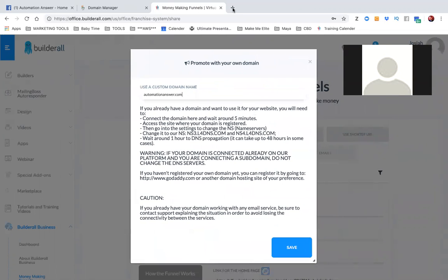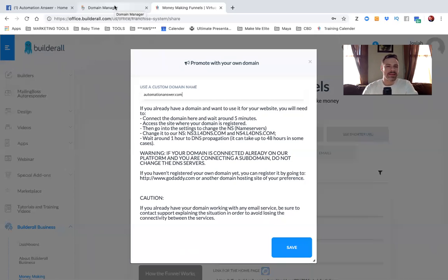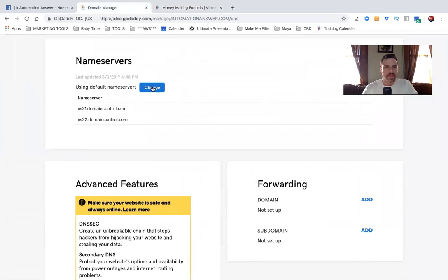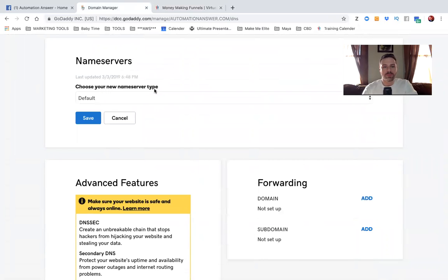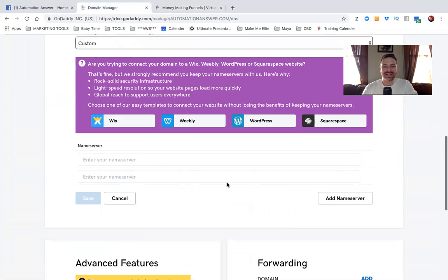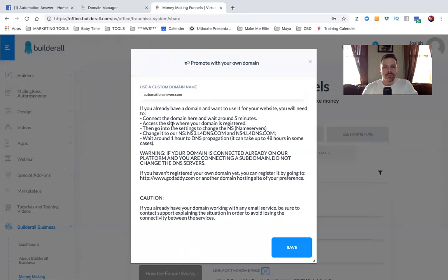But yeah, go ahead over to your domain manager. So, GoDaddy, Namecheap, whichever one you're using. Perfect. And of course, we got our name servers right here, and that's where we're going to go. Correct. And we got them custom ones. I can easily remember that part. But that's where it is.